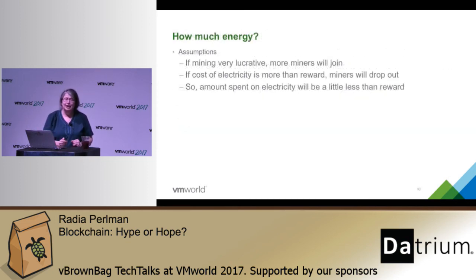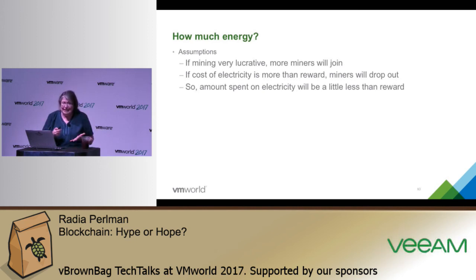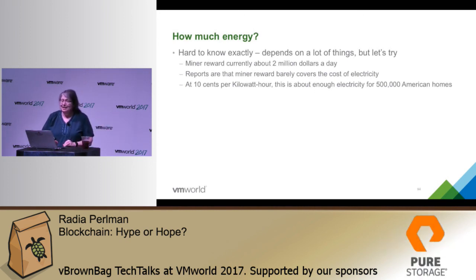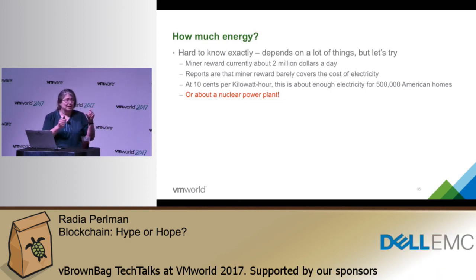So how much energy is being consumed by this? Basically, the estimate, given that the miners barely break even on electricity, if you work out the math, the miner reward in total is about $2 million a day, and this is about enough electricity for 500,000 American homes, or about a nuclear power plant. So even with it being kind of this small researchy thing, we're consuming a nuclear power plant on this stuff.